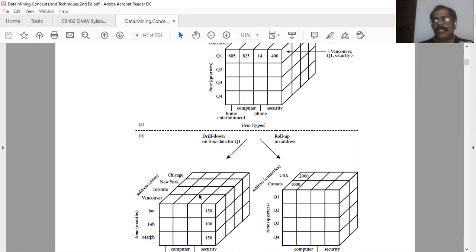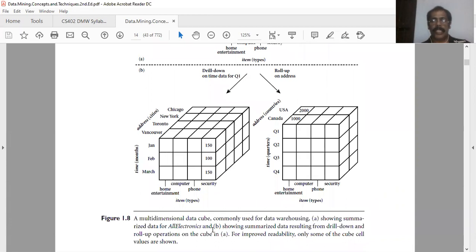Drill down operation increases the size of the dimension. A multidimensional data cube is commonly used for data warehousing, showing the summarized data. Here, the summarized data resulting from drill down and roll up operations on the cube are represented.